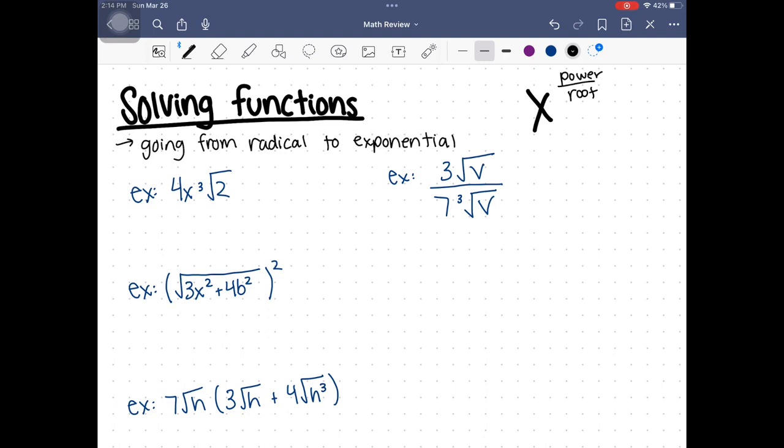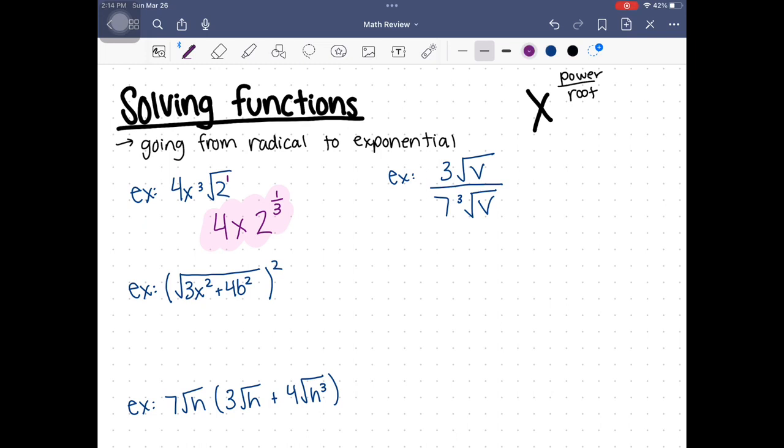So if we put this in exponential form here, I'm going to keep that 4. I'm going to have an x. And then I know that 2 is the base, and I know that that exponent is 1 right here, correct? So it's going to be that power over the root. That's it. This would be your answer right here. Again, I am not going to plug that into the calculator. I just want you to see how we would simplify that, okay?